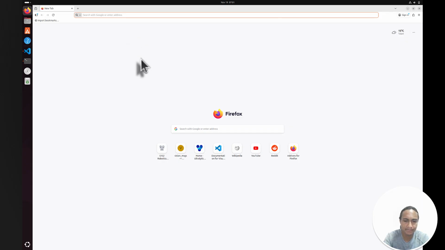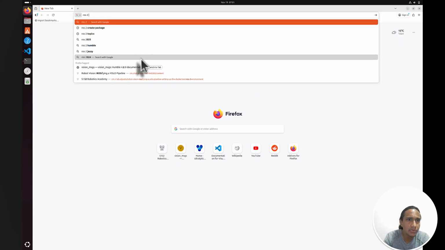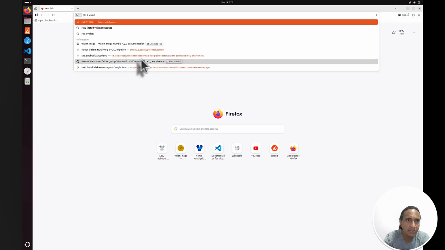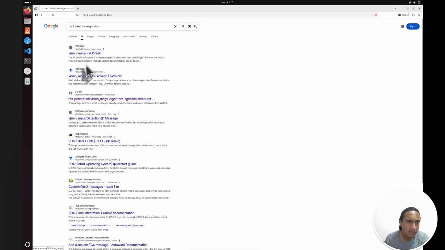If we look for ROS2 vision messages docs. So which one is the right one? Probably this one.